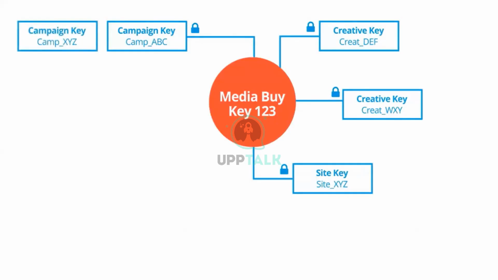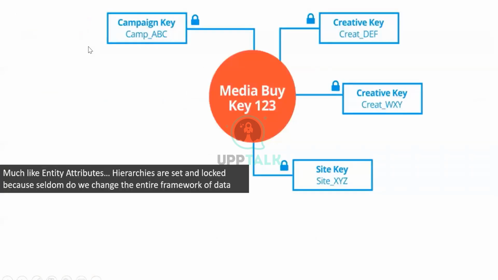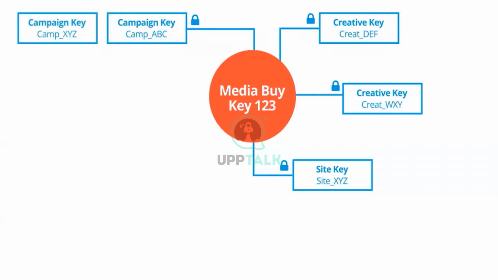Then you throw a bomb at Datorama. You say, you know what? For June, the campaign name that I had given you was wrong. Previously, you gave it the campaign name as campaign A, B, C. And now you tell it that the campaign name is not A, B, C, but the campaign name is X, Y, Z. What will happen?